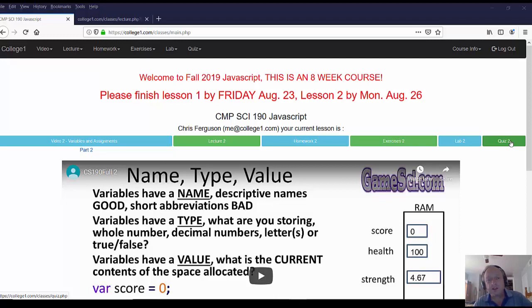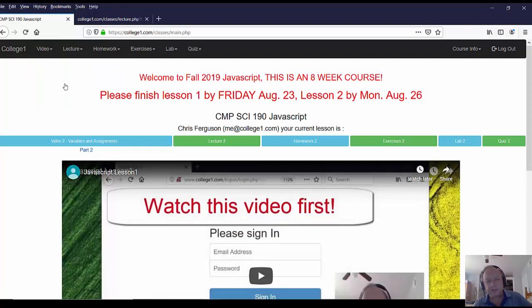So what I want to do is go back and check lesson 1, and I want you to check your screen and your lesson 1 to see how it's going. First thing I want to show you is these drop-down menus across the top. Now that I'm on lesson 2, I can choose between the videos for lesson 2 and the videos for lesson 1. If there's something that I skipped in lesson 1, I can always go back to these drop-down menus and say go back and view an old video.